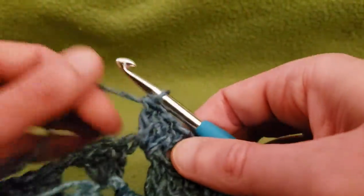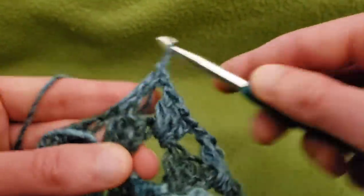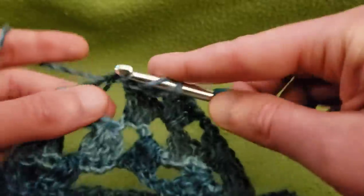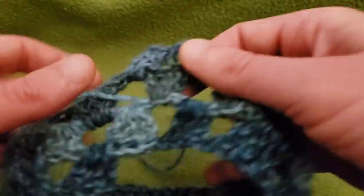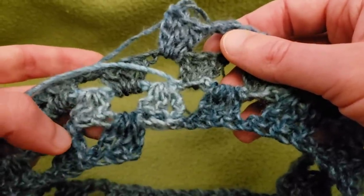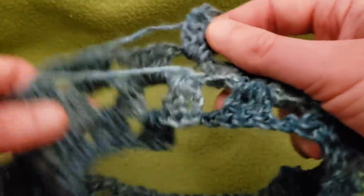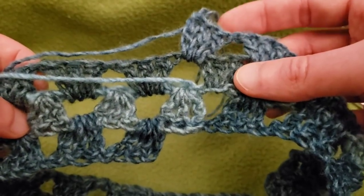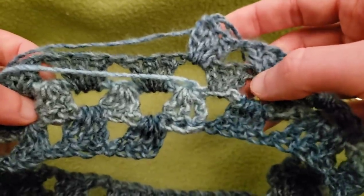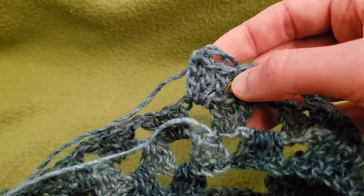Now, let me just do one more. So you can see our tail from where we first started, but we are on the opposite edge. See, look, that's where we need to get to. So right now we are at the halfway mark. Yes, we are. So what I'm going to do is I'm going to do the rest of this round, this lap, off camera. And then we will do the join. And I'll meet back up with you. Alrighty, back in a second.